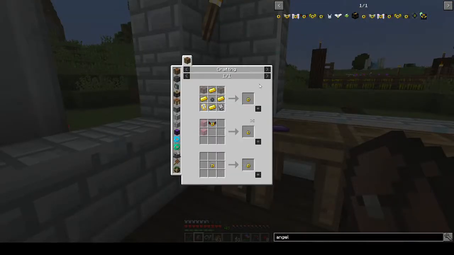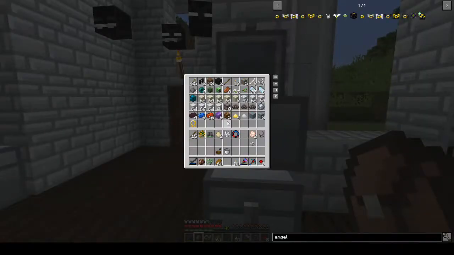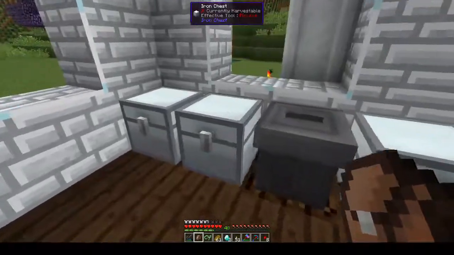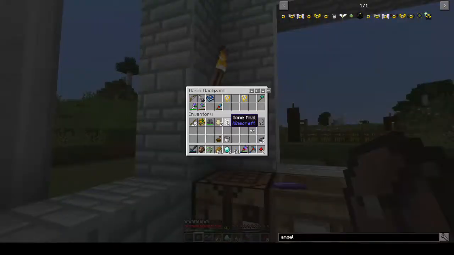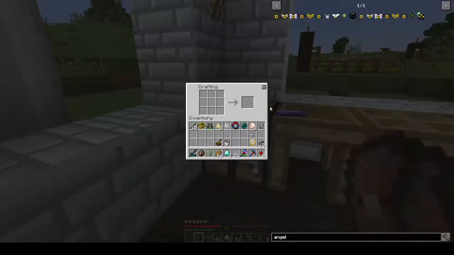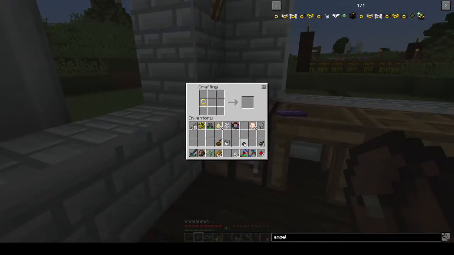Okay. Then we are going to need diamond. Two diamonds. 1, 2. We are going to be needing... let's see, where did I... there. We're gonna need these guys, and we're gonna need this dude, and we're gonna need... ah, enderpearl. One enderpearl. There we go. And we have the second part.